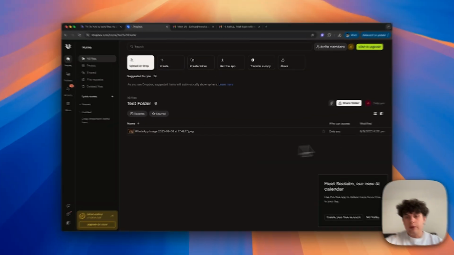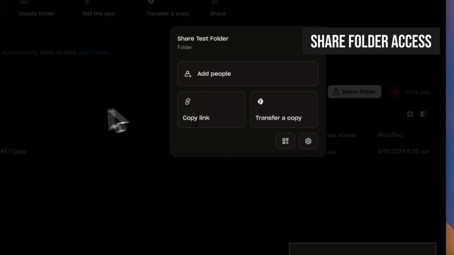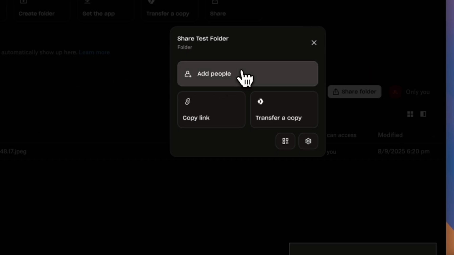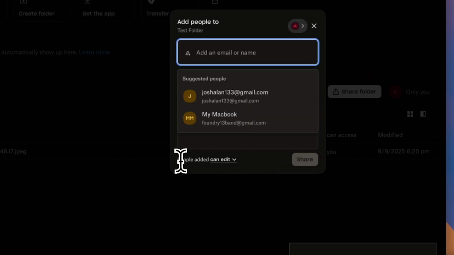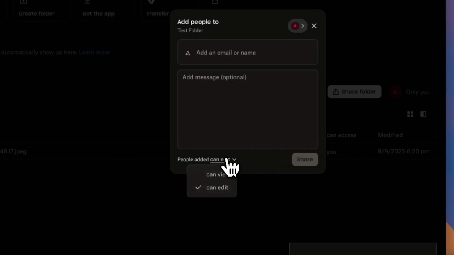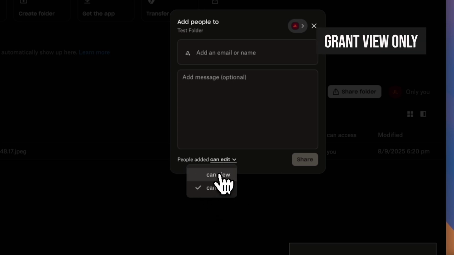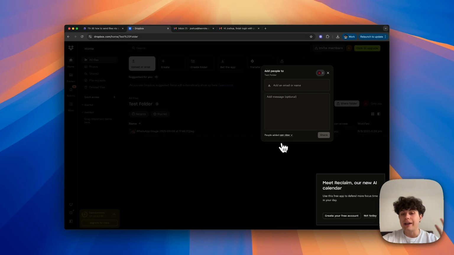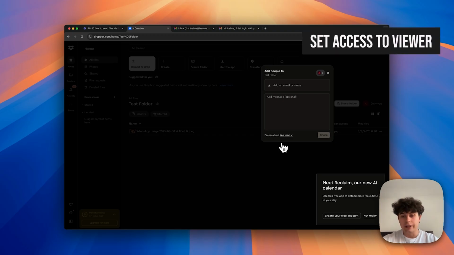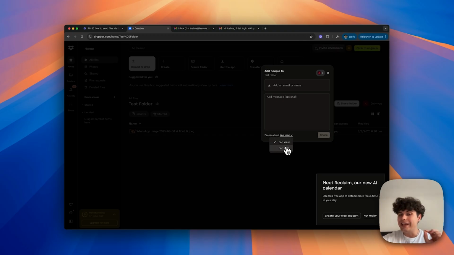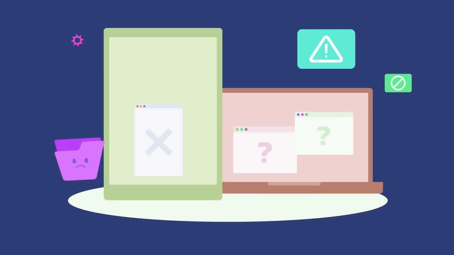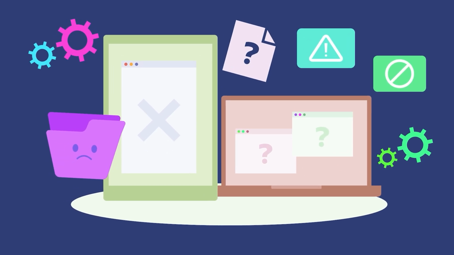Now, again, if we wanted to also share up into the test folder so they gain access to the whole folder, we can also add people here. And you can see down here where it says people added can edit, we can click this here and we can decide whether they can only view or they can edit. So generally, I would always recommend just keeping it to only view, which means they will have access to all of the files. If you're working on a project, they will see it, but they're not going to be able to edit it because, of course, things can go wrong. People can click the wrong thing and you may lose all your work.